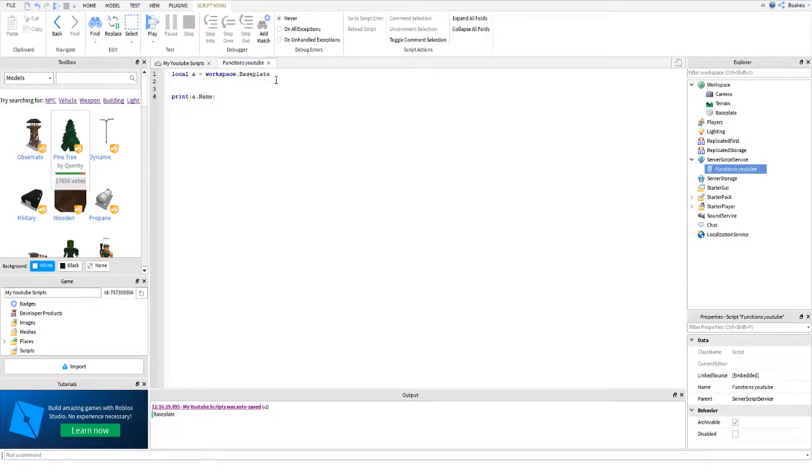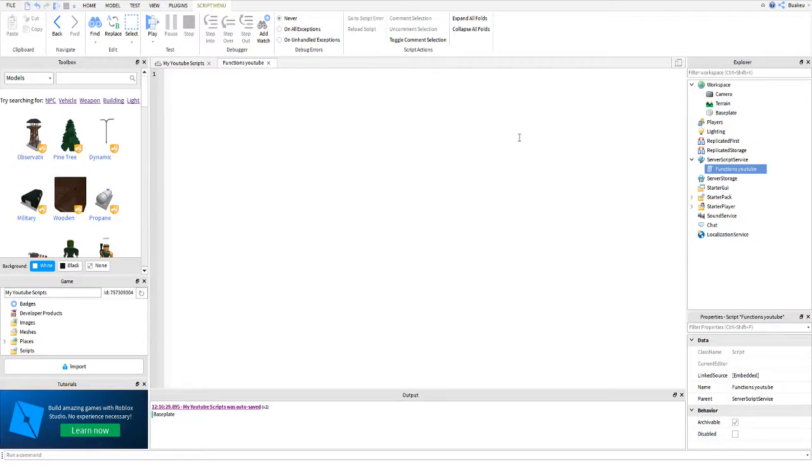Doing this right here is the same as just doing this. Now let me explain what workspace dot means. Imagine these dots are arrows pointing to where you want to go. Let's say we want to go from the workspace to the terrain. Instead of clicking on it in a script, you have to reference it with a dot. We have to do it in order. So if you're doing it to a certain player: game.Players.PlayerName. You're referencing the player.